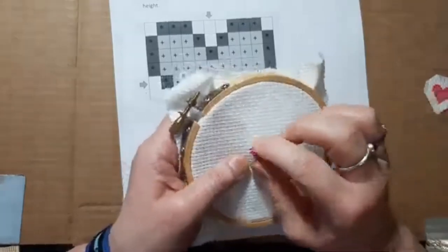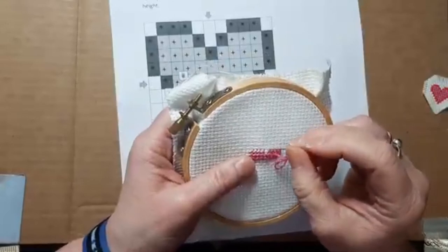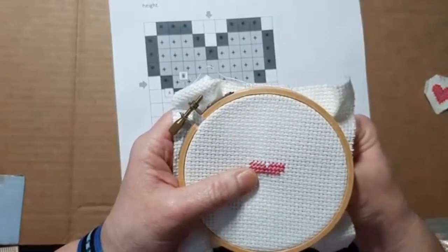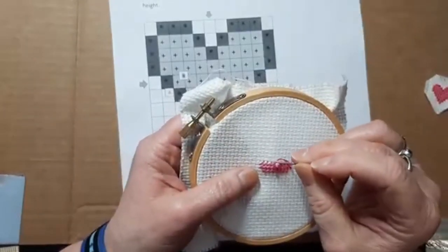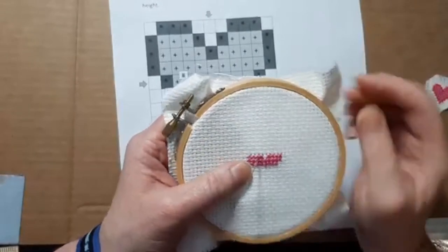It's okay to skip 1, 2, 3 stitches. If you're going to be skipping quite a few, it's best to tie off your end and restart where you're going to have that color again. But for a few stitches, it doesn't matter.